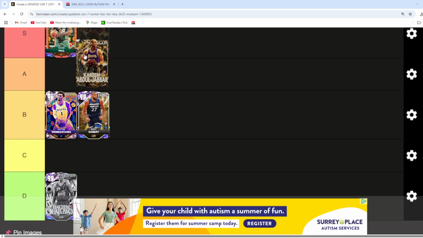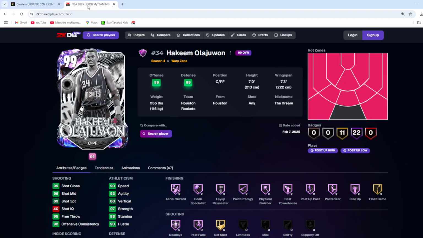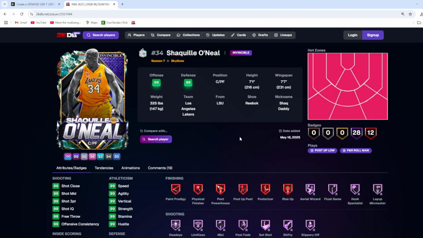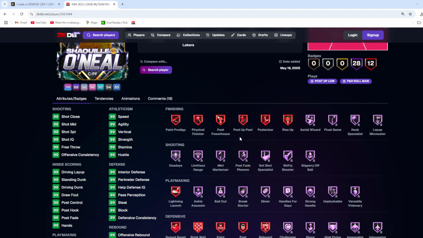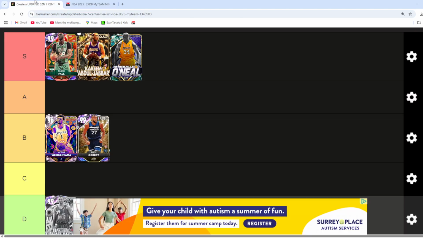We got, I would say, two easy S tier cards. Now Shaq is more of a power forward in my opinion, but I wanted to put this card on the list because some people might want to run this card at center. He's still 7'1" with a 7'7" wingspan. He's still got one of the best player models in this game. He's got a great jump shot, Pro 2 fade, the best dribble sagas in this game. He is a card that can be a small ball center.